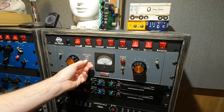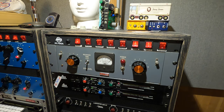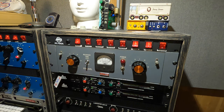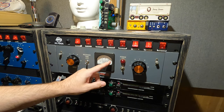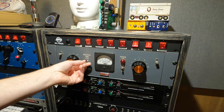Let me show you an example of that right now. So let's go to the slowest recovery time, which is double the recovery time. Pay attention to the needle and I'll drive it up a lot so that it throws the needle up to about maybe 10 or 15 dB of gain reduction. Here we go. And look how slow it's recovering. Very, very slow.